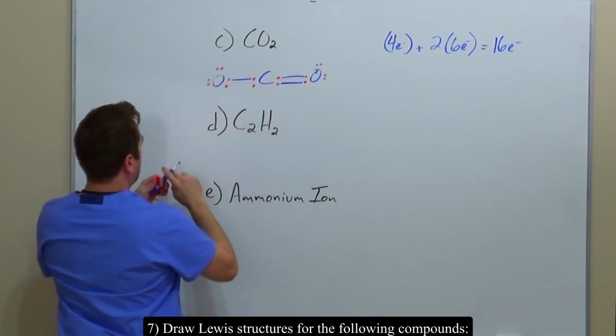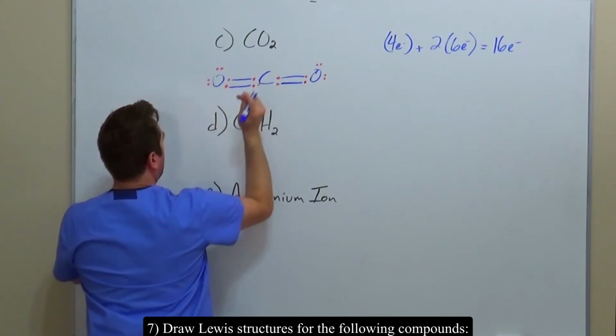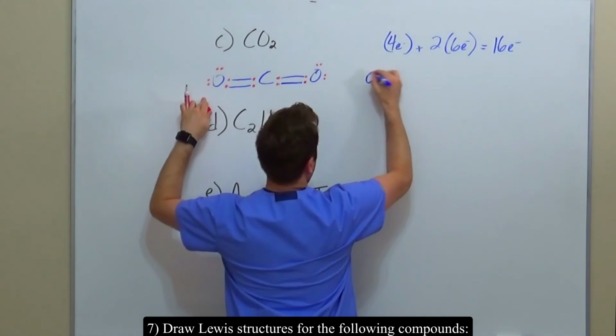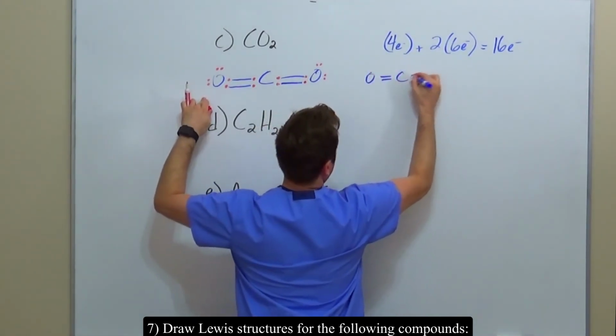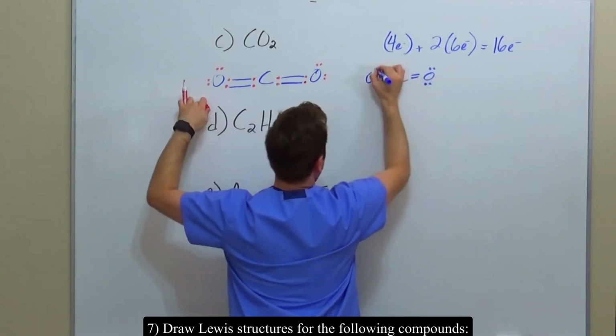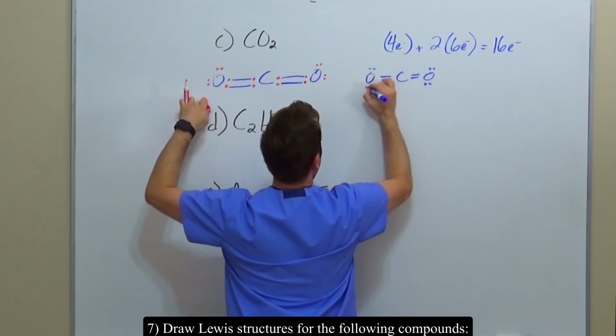Here are the 2 electrons, and I'm drawing their bond. Boom, there it is, double bond. So if I was going to clean this up, it would just kind of look like this, double bonded, and don't forget your lone pairs. And I'm putting them on opposite sides of the oxygen.